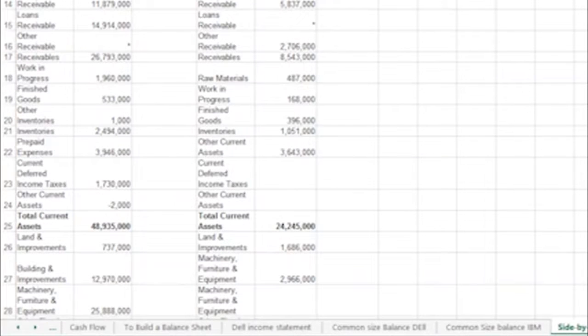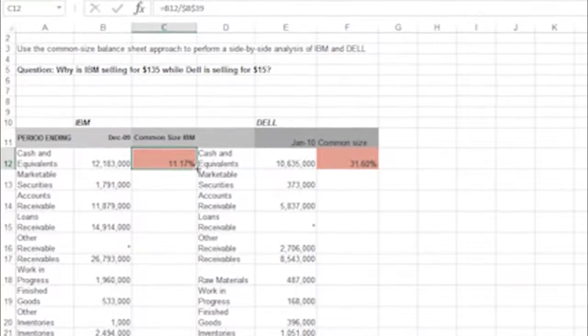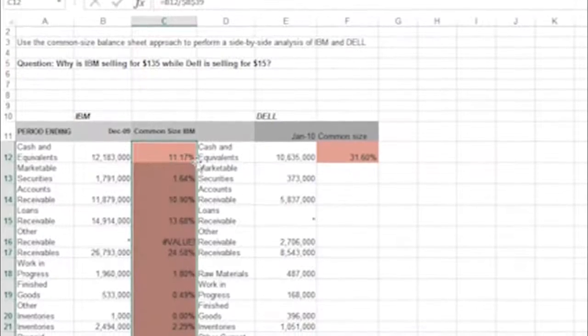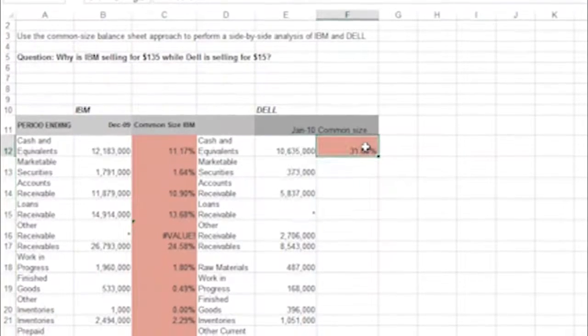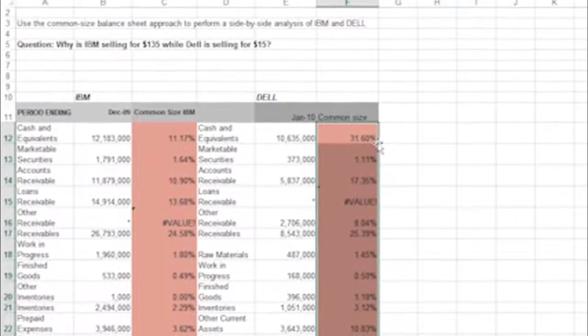So I'm going to copy these through. You just put your little cursor on the bottom left-hand side, get the little crosshatch and do a double click there. I'm going to do the same thing over here, do a double click here. All right. See if you can do this. And then I want you to take a second and look at this and identify where these two companies are dramatically different. Take a moment.